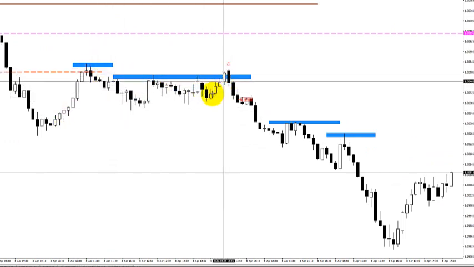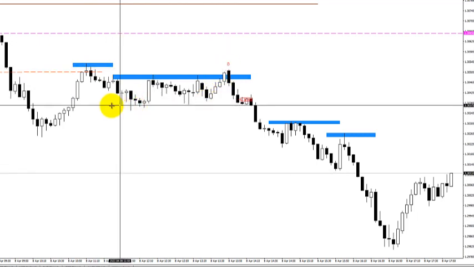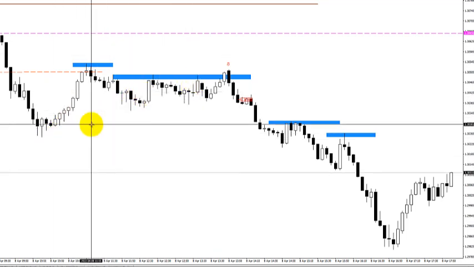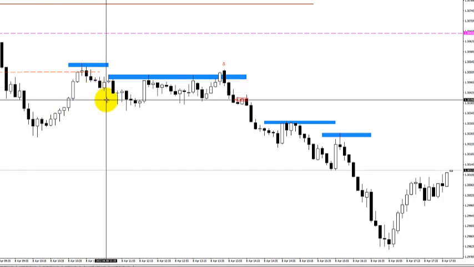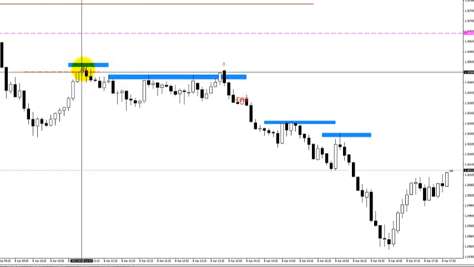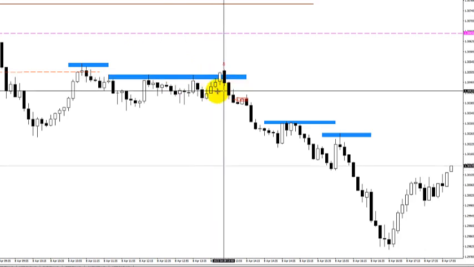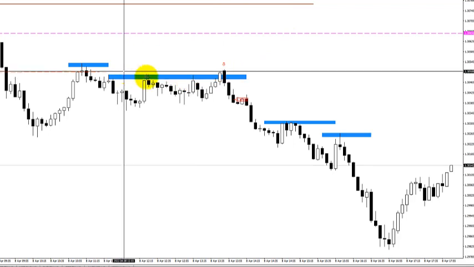And there is the spike, which is similar to a spring, just in the opposite direction, where we get a little spring. Remember, on the way up, if this was an uptrend, we would have a low, a pullback, a low, a pullback, a low, and I'd be shading it with these little boxes. Then all of a sudden one would take out the previous low, and that would be the spring, and then it would reverse. Well, this is the same thing.